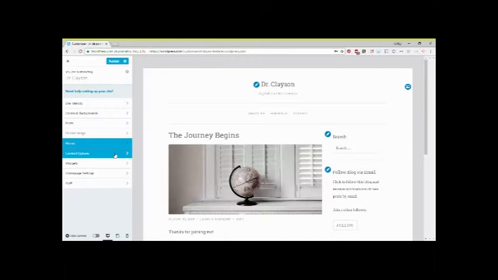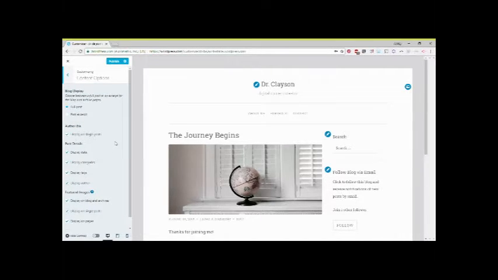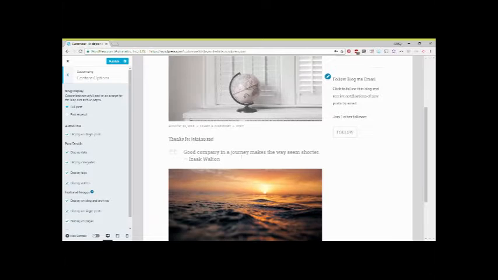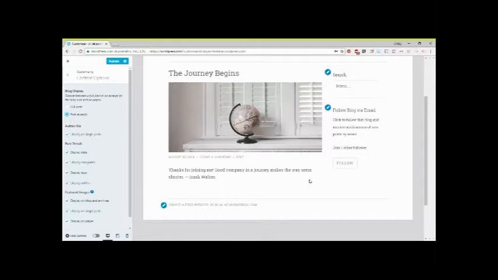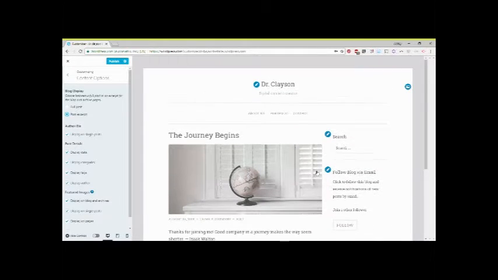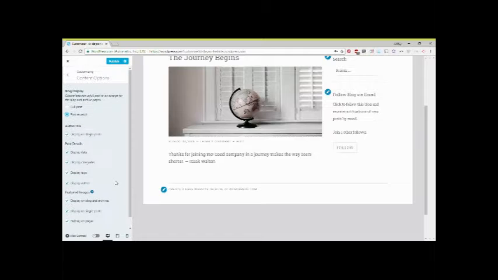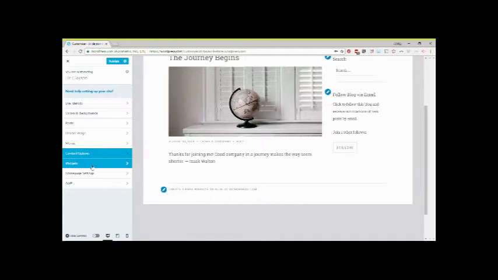Okay, what else can we do? Content. So anytime you have a blog post, you can toggle what all on the post you want it to display. So you don't have to display the date, you don't have to display the category or the author. If it was a blog where multiple people contribute, but you didn't want to display the author, you could do that. You can also choose to only have a post excerpt on the front page if you have your blog on the front page. There's a lot of things you can do. You're not really going to dilly-dally there too long.